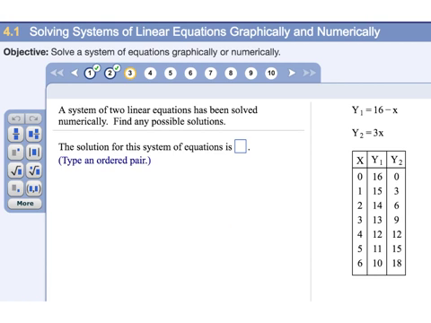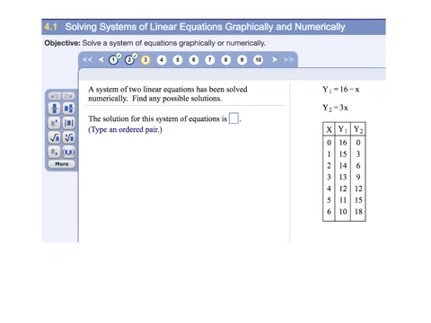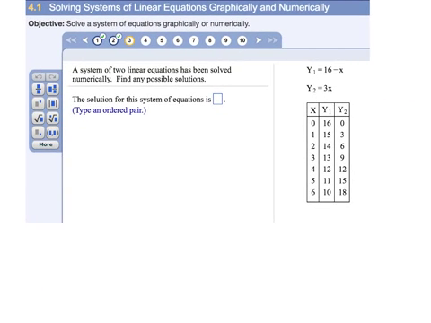So this time we want to use the table. We're being told to use the table. Now, we could graph these two lines right here, and if we were to graph those two lines, I don't know what it would look like. Let's kind of figure it out. So if we were to graph it, there's our graph.